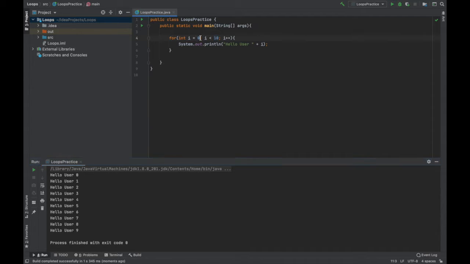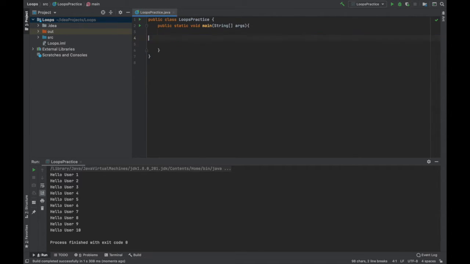Now we could do something along the lines of, to get the same aspect, is to set this to 1 and then make this less than or equal to 10. And then we could get the same result, but starting at 1. The possibilities are endless.